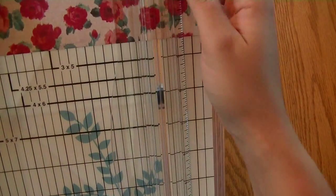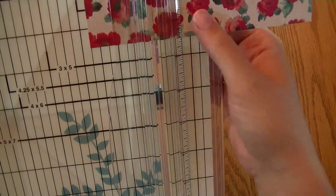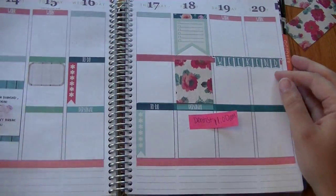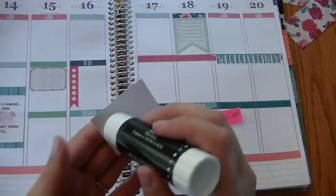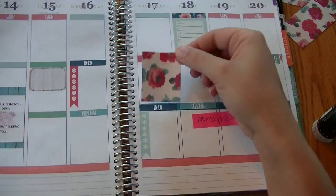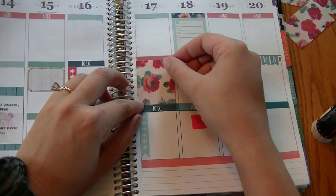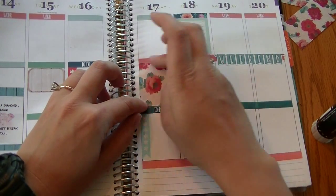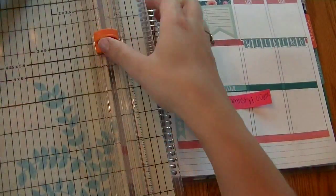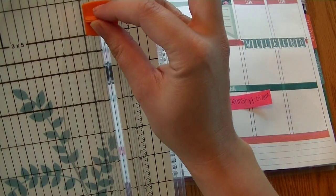So here I'm cutting out this scrapbook paper that looks similar to the flowers that Hannah used in her set. They're not the same, but they're very close, and I think these boxes look really cute in the spread. So I just cut those out and glued them down. And I liked it so much that I wanted another one, so I cut out 2.